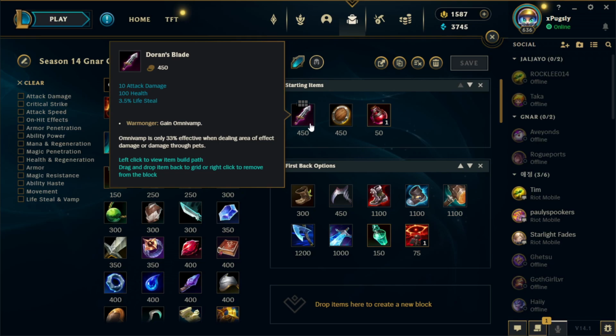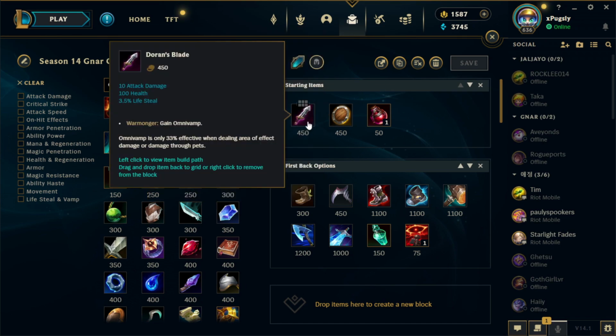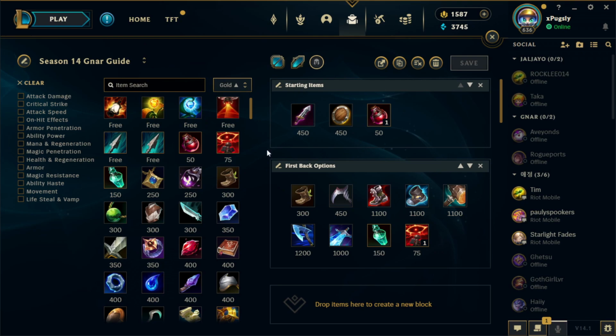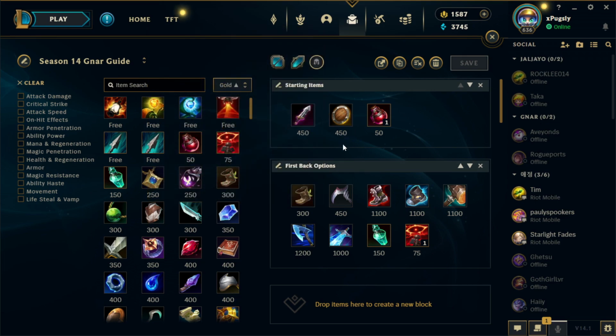So for starting items, it's basically the same. You're either going to build D-Blade or D-Shield. D-Blade did get a tiny change. You do get 3.5% lifesteal, but you still gain Omnivamp. So is that a little bit better? I don't know. No matter what, we're still going to be building this, and then you can build D-Shield if you prefer it against poke champions. I have been seeing that ranged top lane is making a little bit of a comeback, so D-Shield could honestly be really good this season.